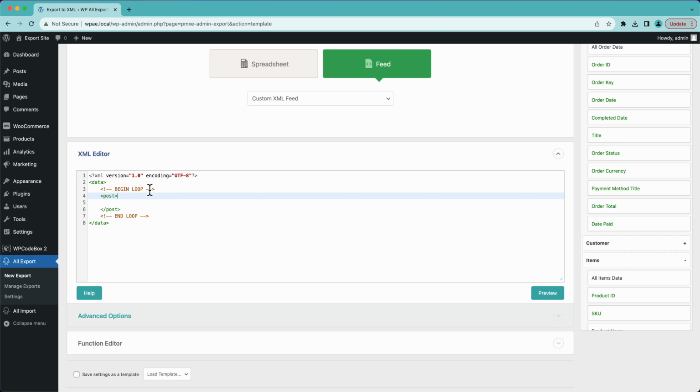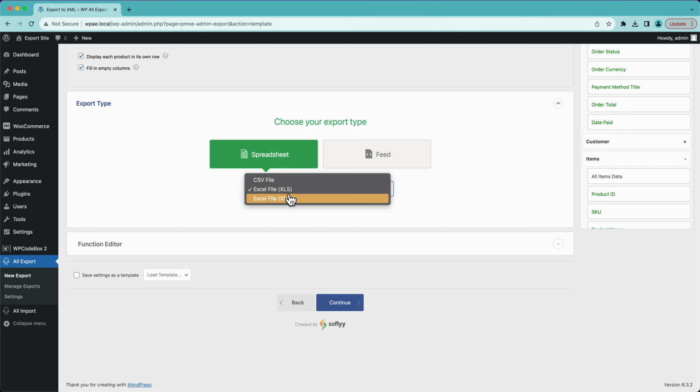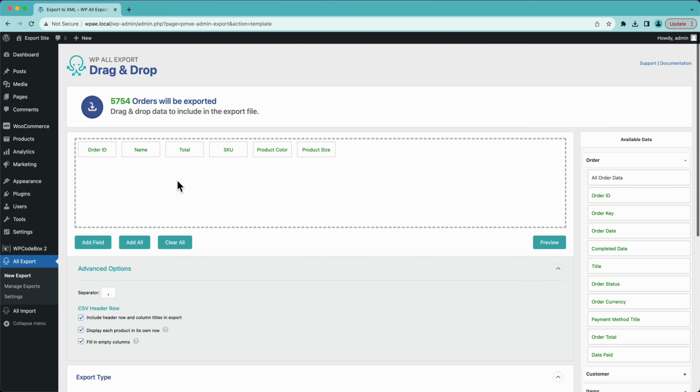Maybe you have a pretty specific XML specification, and every time you get a new order, you have to send that XML feed somewhere. If that's the case and you need more information on the custom XML feed, check the description below. We have videos that cover this in a little bit more detail going into the XML editor that we have here. In this case, we're just going to stick to a simple CSV export.